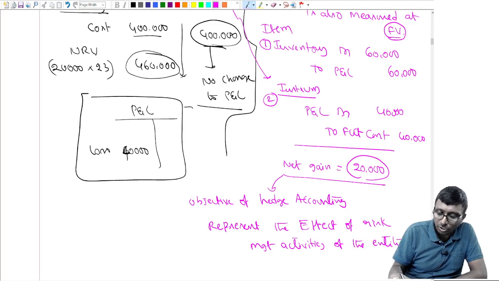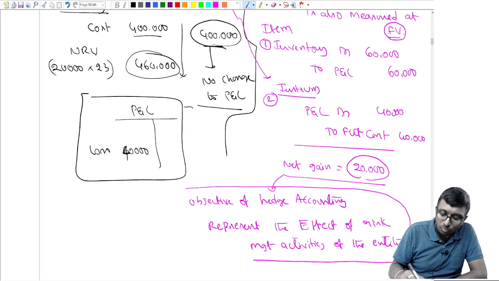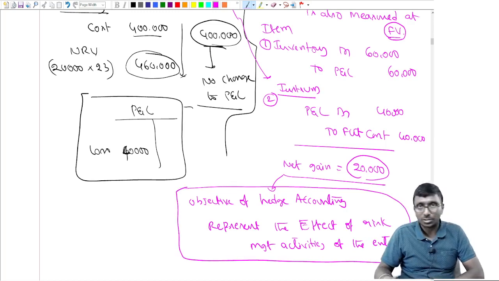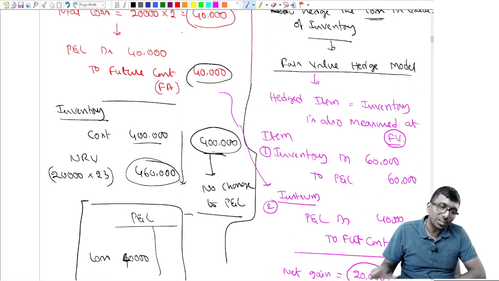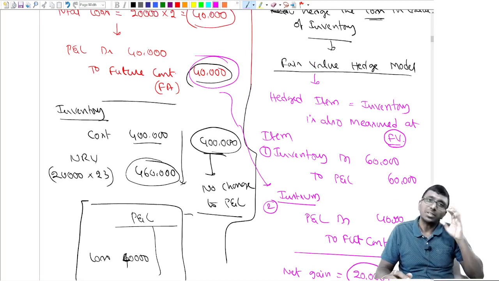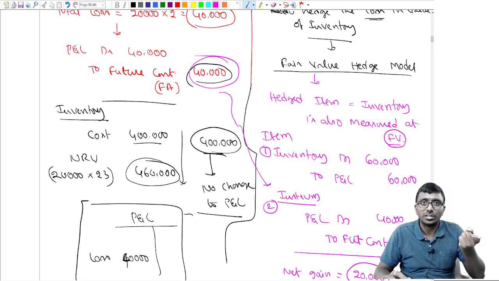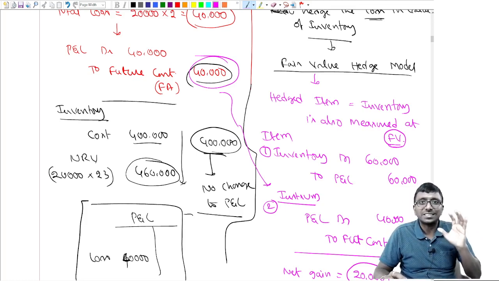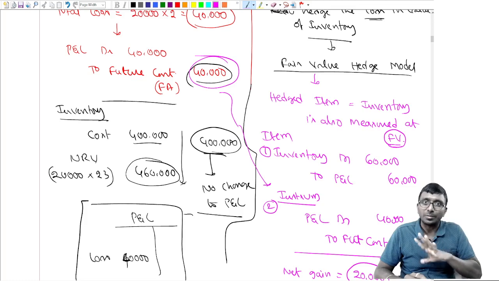That is what they are actually trying to do. They are trying to manage the risk. It is not about a loss of 40,000. Actually we are in a gain position of 20,000. If you do not follow hedge accounting, but it is optional, it gives a wrong picture. But if you follow hedge accounting, it really gives you the real picture. So that is the main objective of hedge accounting. I hope you understood to some extent now.